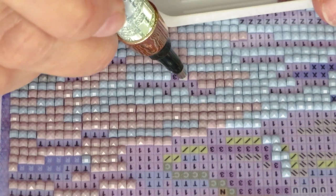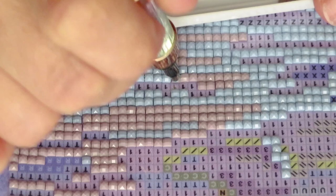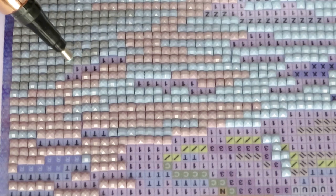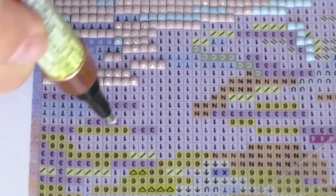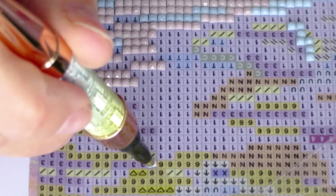The slippery surface is actually kind of good because you can twitch the diamonds later to make them nice and straight. I'll do a couple more lines a little higher up here, and then I'm thinking I'll switch to one more color to see — and we'll work on symbol number one.